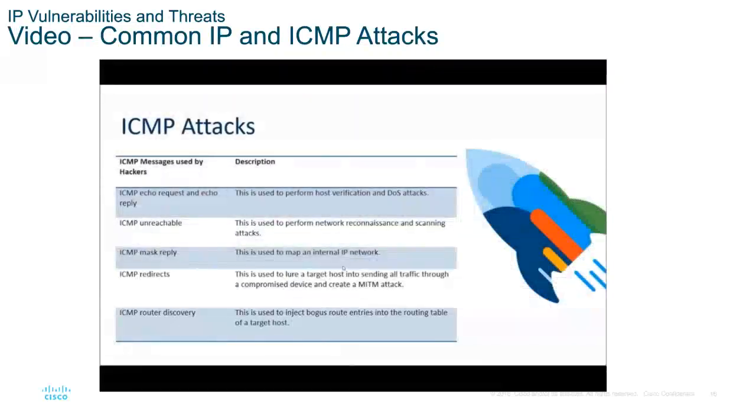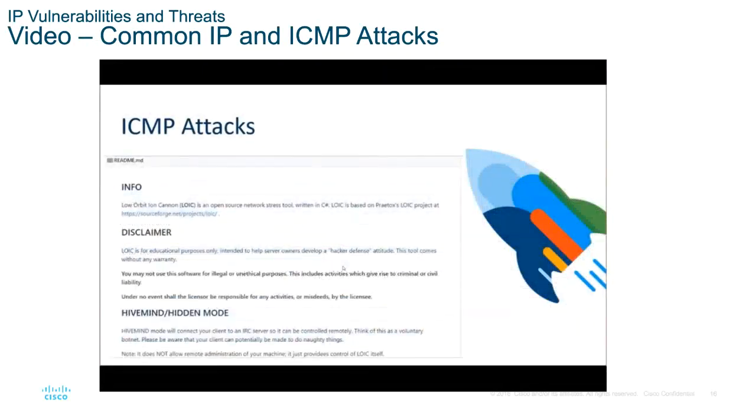Now, we'd like to talk about what's the real use and tools, and here is one of them, Low Orbit Ion Cannon. This is an older tool that's still been useful. There's a variety of flavors of it now. We have XOIC, High Orbit Ion Cannon, and there's even some more advanced tools like HULK, but that goes more to the application layer and not so much here at layer 3. Or with tools such as Low Orbit Ion Cannon, they even allow you to connect your client to an IRC server and remotely control your Low Orbit Ion Cannon client. Pretty much this is installing a voluntary botnet you're able to then utilize with zombies to do Low Orbit Ion Cannon. Now, we're not endorsing this tool. This is only for ethical and legal purposes for use.